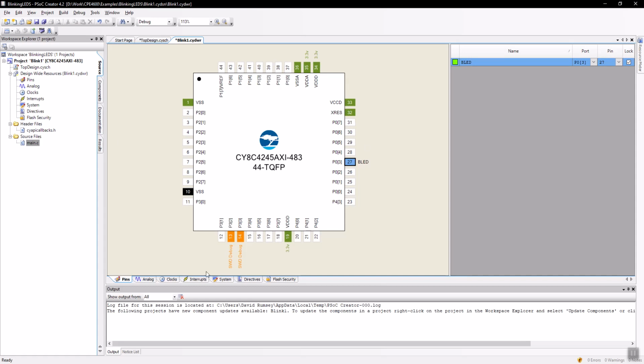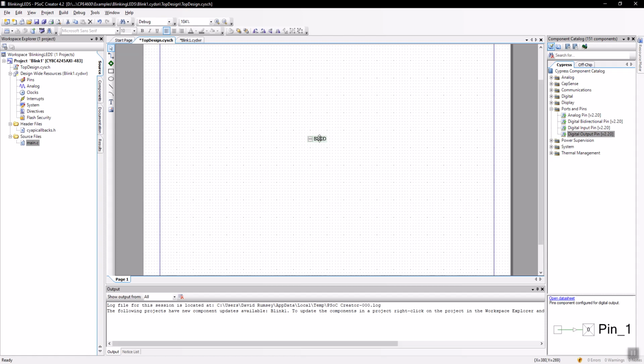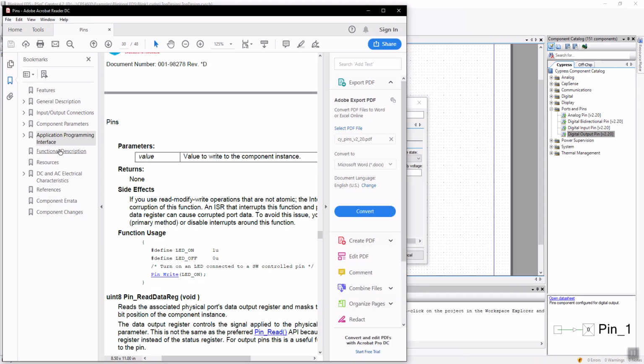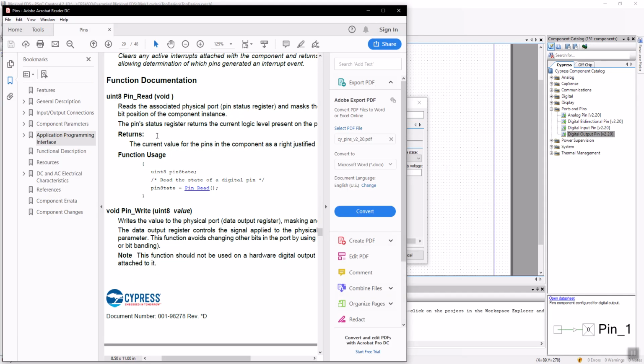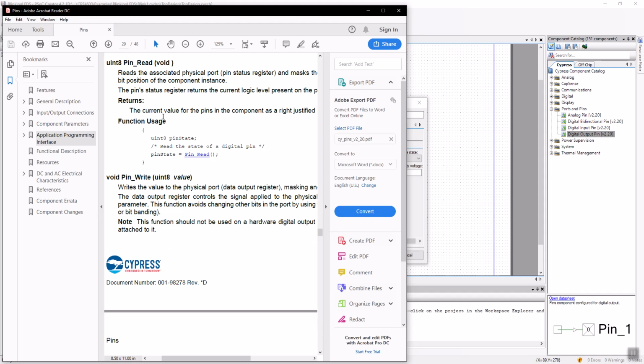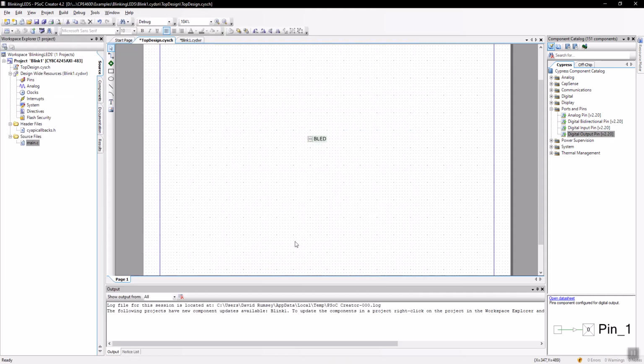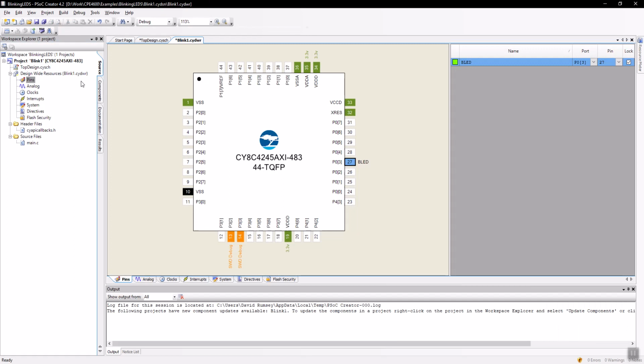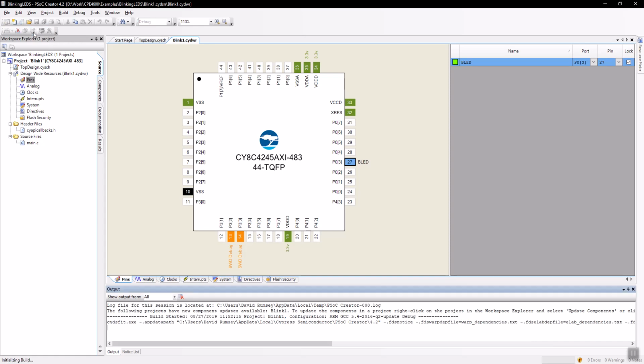So there are all those pre-built functions. If I go to the data sheet again, all these pre-built functions in the application program interface, we don't have access to yet because I haven't built the API. So remember, first, once you create the project, you're going to have to put in all of your components from the catalog, assign them to the pins that you need, then we're going to generate the application programming interface. It's this little generate application button, right next to the little chip looking thing and also next to this bug, which is actually for debug.